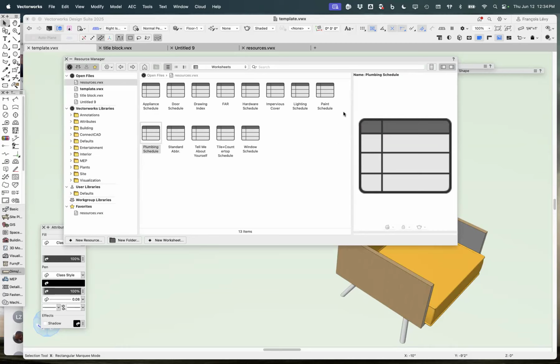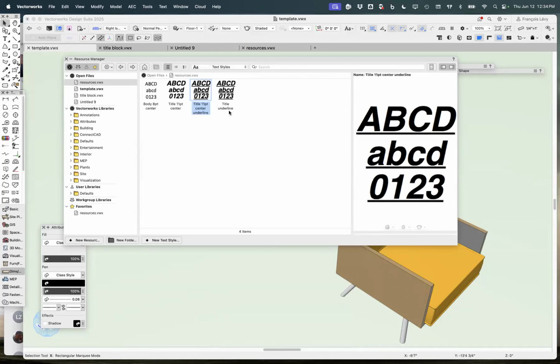And the good news is worksheets aren't really very huge for the most part, and so having a non-referenced worksheet built natively into your template file is not a huge problem at all.